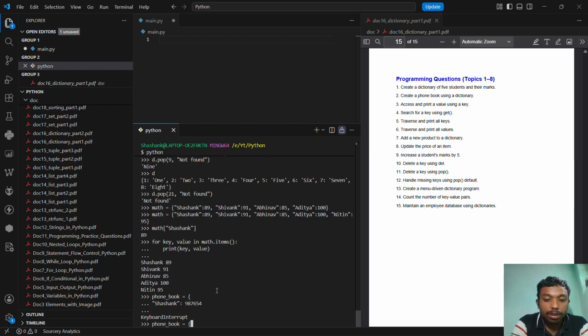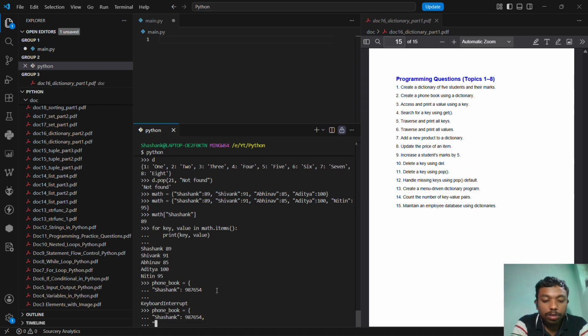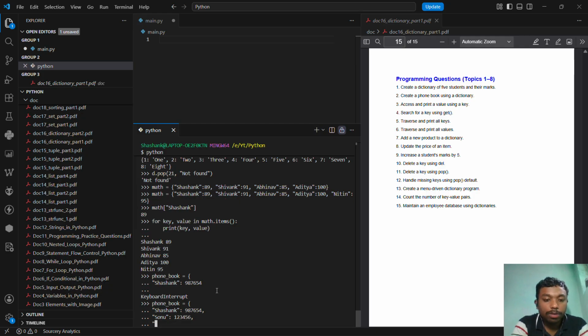And the next one like this, and some number. You can create your own phone book like this.